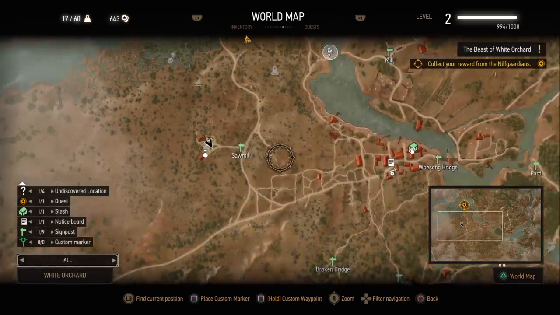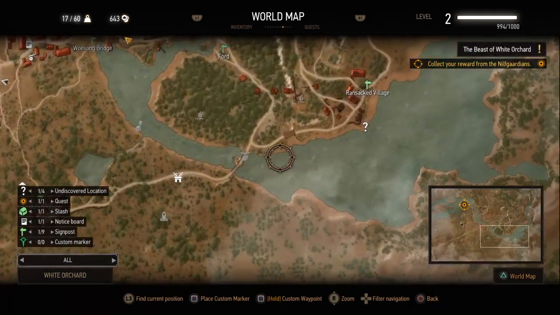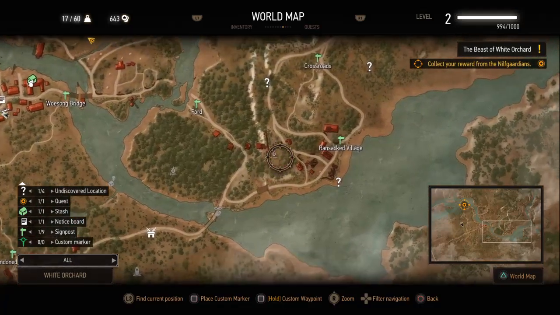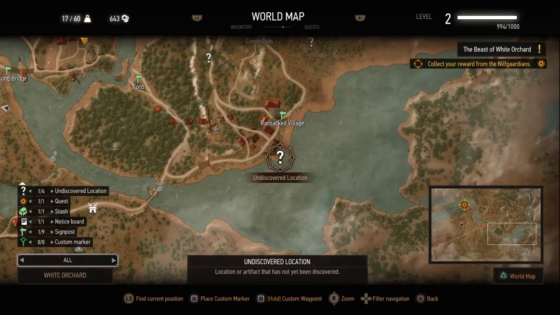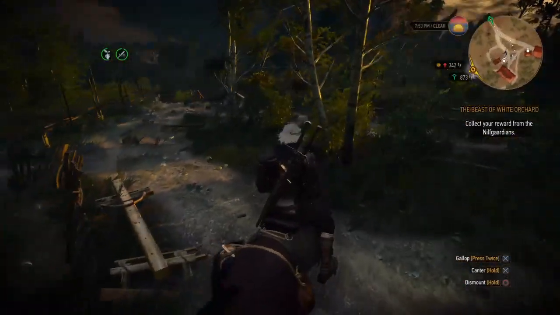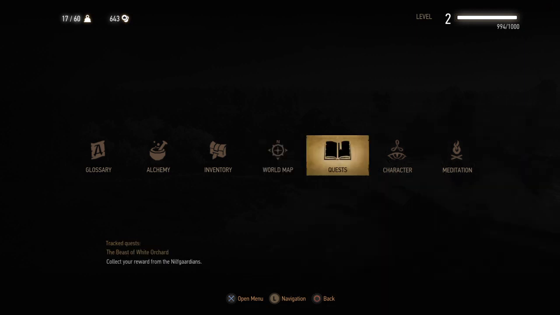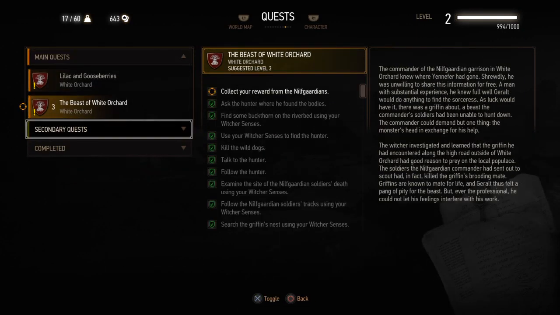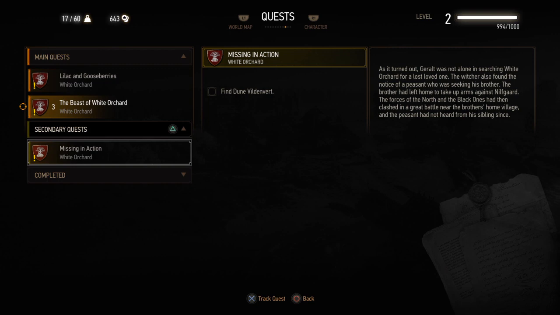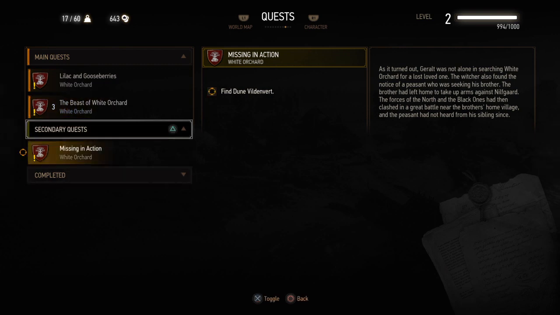Next place. Alright, ransacked village, fjord. Nothing left but the plague. What other quests do we have here? I've seen it, actually. I think that quest is down there. Let's go ahead and highlight that one.